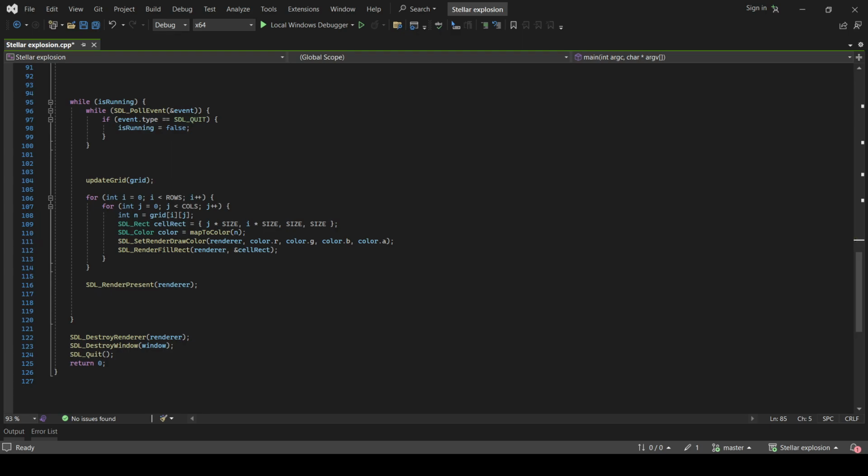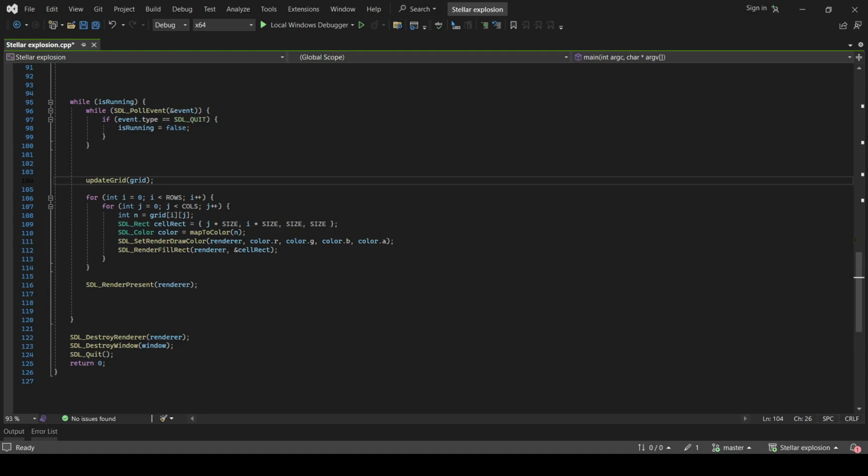This is the crucial thing here. We called the update grid function, and when we call the update grid function, it updates the whole grid and validates if the point lies inside of the Mandelbrot set or not.